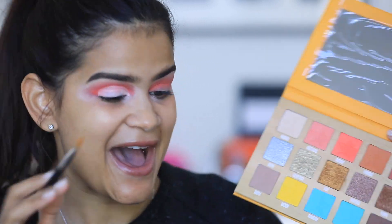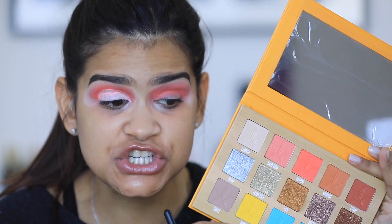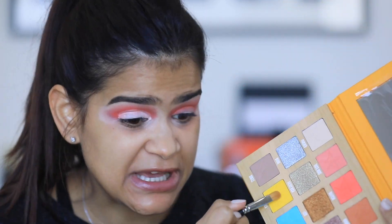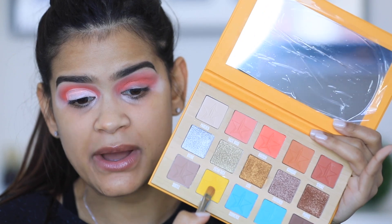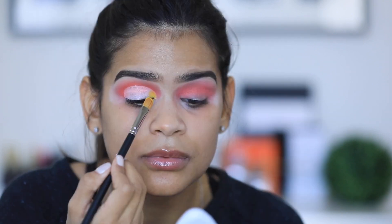That's what we have so far. I'm going to cut one crease at a time because like I said, I don't know what I'm doing, so I need to work with one eye at a time. I'm gonna go in with 'quench' — I mean, I have to use it, this is like one of the main reasons I got this palette. I don't think I have a yellow like that in my collection, so I definitely wanted to use it. I'm going to begin packing this one right on the inner corner of the eye.